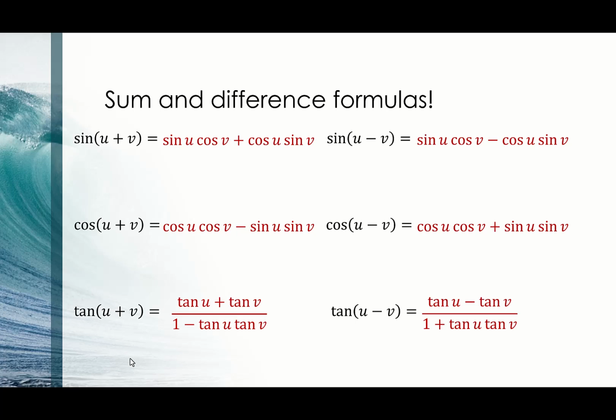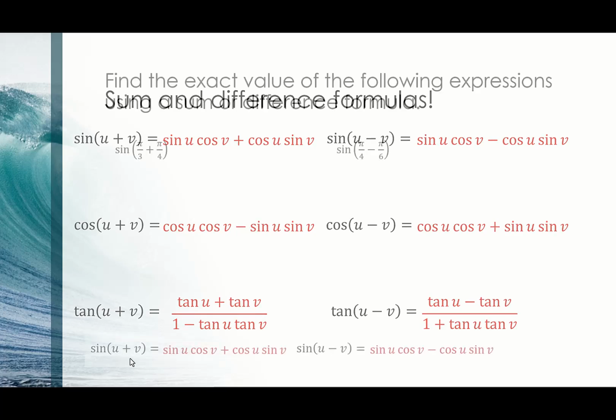And you might be wondering, why would we need these? This would be because we know a couple very specific trig functions for certain angles, right? The most common are pi over 3 and pi over 6, or 60 degrees and 30 degrees, and the multiples of those, because those are the ones that we see the most often. They appear on the unit circle. And there are many other angles in trigonometry that we could write as a sum or difference of our friendly angles, those angles found on the unit circle. So let's take a look.